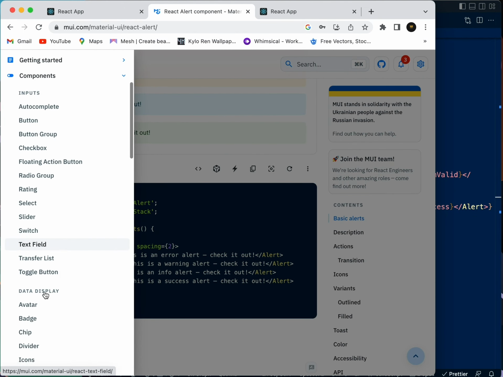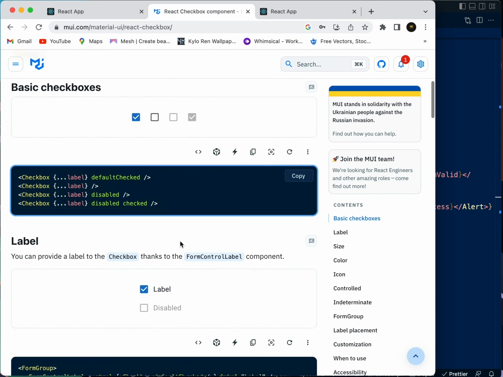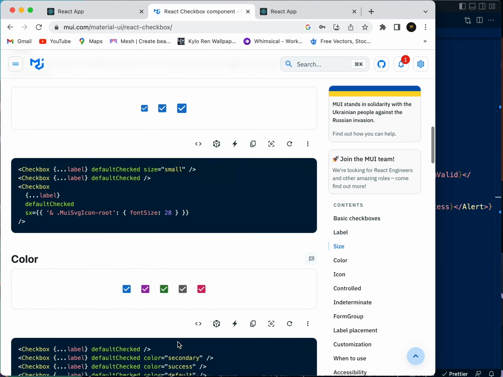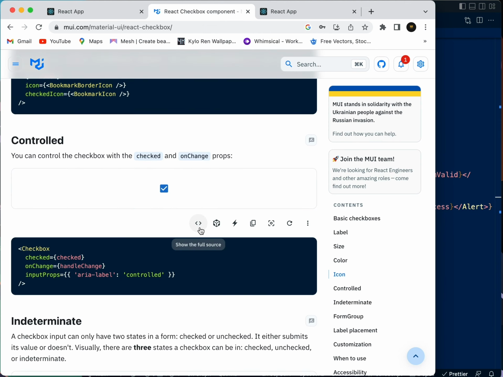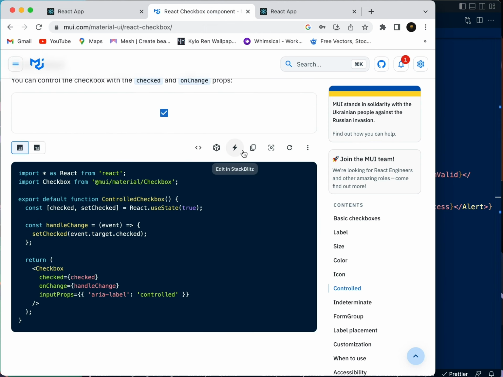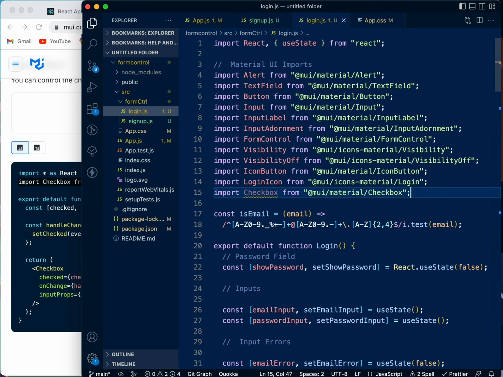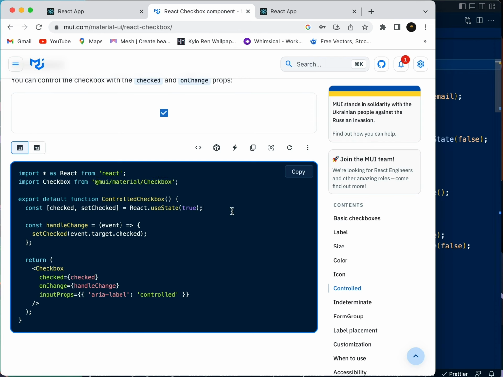So let's get the checkbox here. Okay, now can we get the checkbox, that on change? Exactly. This is what we need. Now we're going to import it first of all. Capture our code, our login, Material UI, import the checkbox. Now the checkbox will have different states, true or false, which is this.